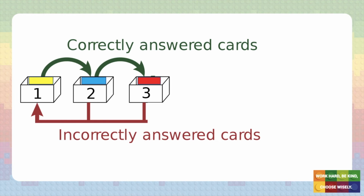Later in your revision period, you'll visit box number 2, which I'll show you how that works in a minute. And if you get it correct a second time, it progresses to box number 3. If you get it wrong, it goes back to box number 1. And what this allows us to do is make sure that we overlearn information that we know or think we know. And what I mean by overlearn is actually let's check a few times that I really do know it, rather than maybe just a lucky answer that I managed to pluck out the air. I actually know it. And by the time it gets to box 3, there's a fair chance I've remembered it.